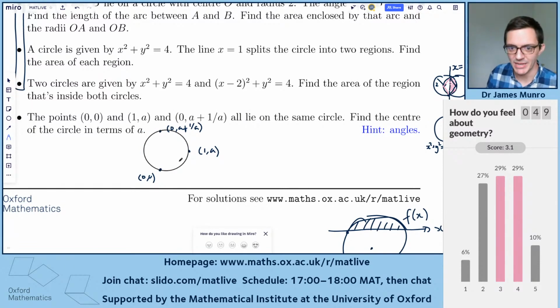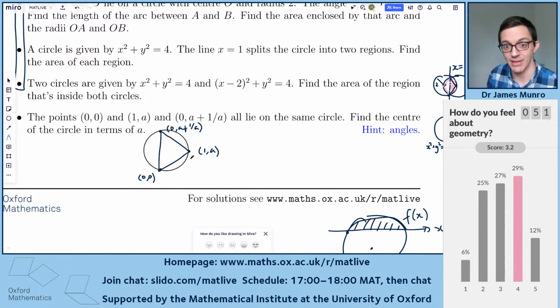So the question's a bit mean because in general this is very, very hard to work out given 3 points. It's not impossible. It's something that people can work out, but it's pretty tough. The hint is angles, to think about the angles between some of these points. If I join them up, most of the angles I can't work out in a sensible way. There's something to do with A and arctans and tangents, but there is an angle that I can work out, that's not too bad. It's this angle over here.